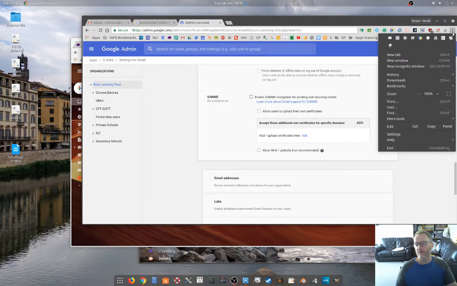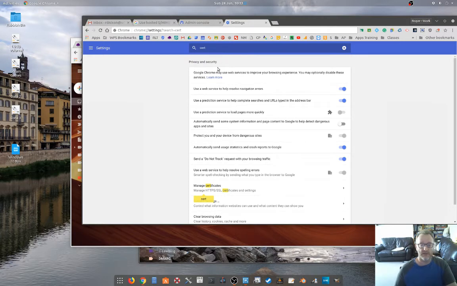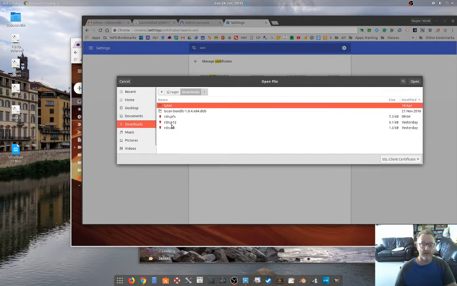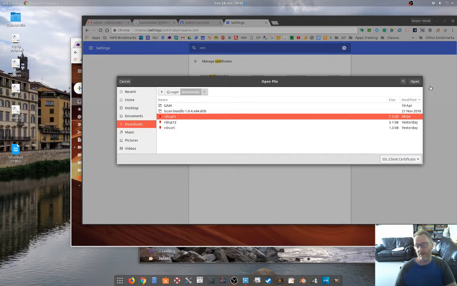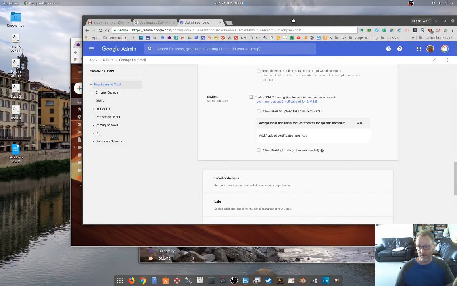So what you do is click on the three dots there, you click on Settings, and then if you just type in Insert, you can search for things, Manage Certificates, click on there, click on Import, Downloads, pick your PFX file and click on Open. If you've got it in your drive and you're doing this on a Chromebook, then you can just browse with the file manager directly to your drive and do it that way. And that's it. So it's installed on this browser now. So I can use it on here.